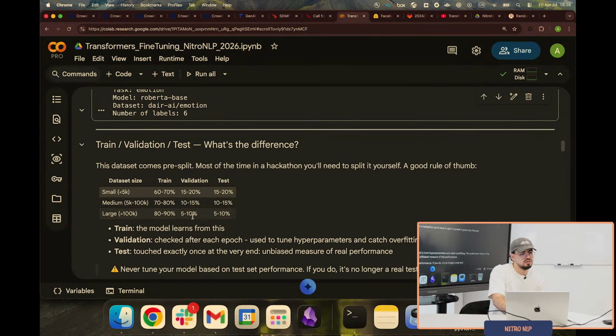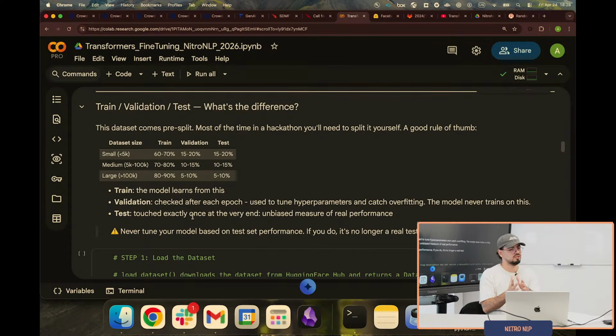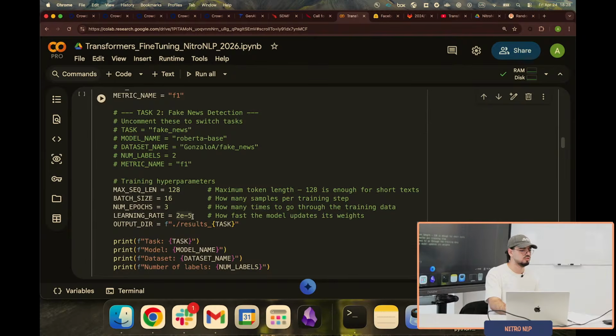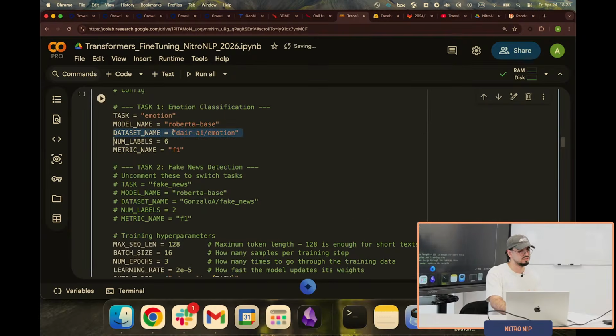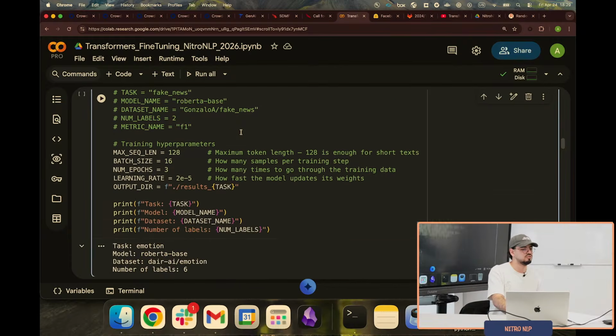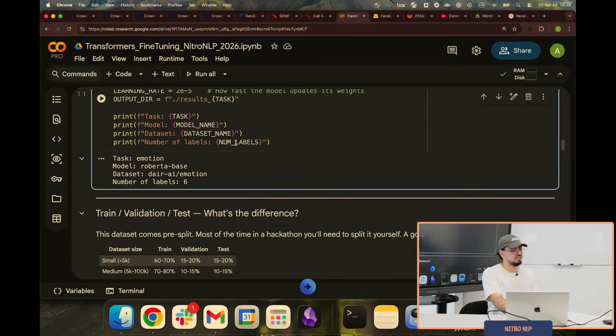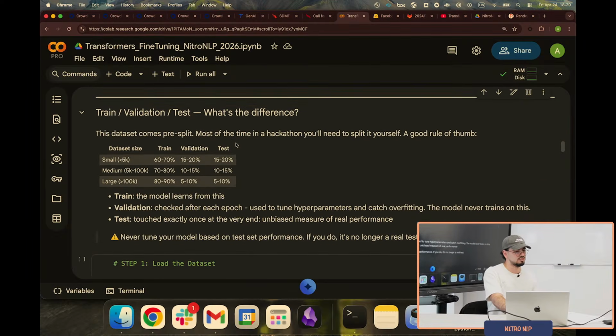Okay, now we have the model, we have the data set. What do we do with it? So first of all, we need to actually process our data set, because the data set is, I don't know, 2,000, 10,000, 20,000 samples, and now we need to do something with it. In order to train, we need to split it into three categories: training, validation, and testing. What's the difference between each of them?